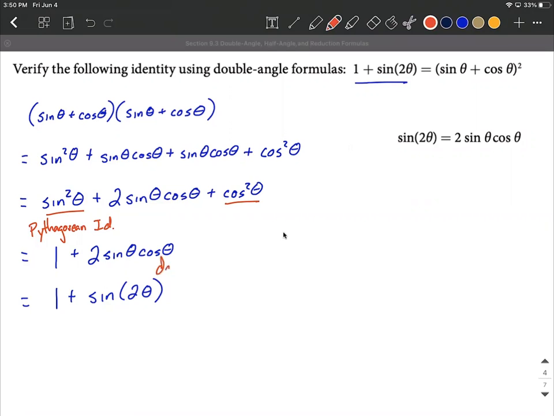This, by the way, was a double angle formula to go from two sine of theta cosine of theta to sine of two theta. So I hope this helps as you're verifying identities. Start with the more difficult side, use the formulas, and reduce down using your algebra. Good luck.